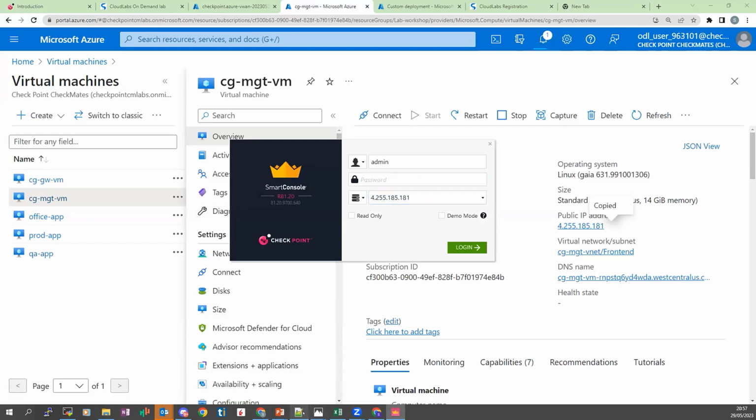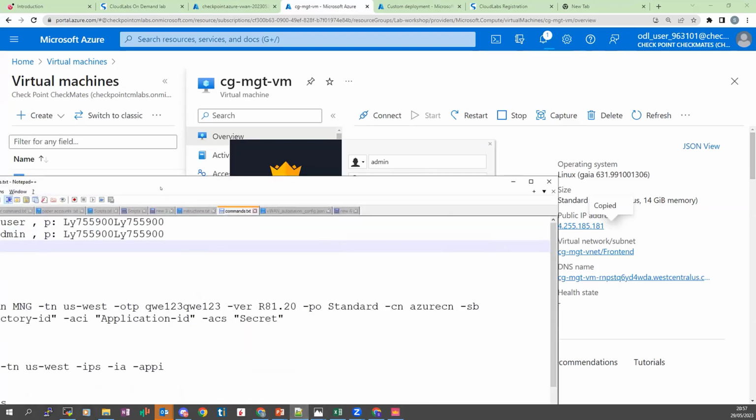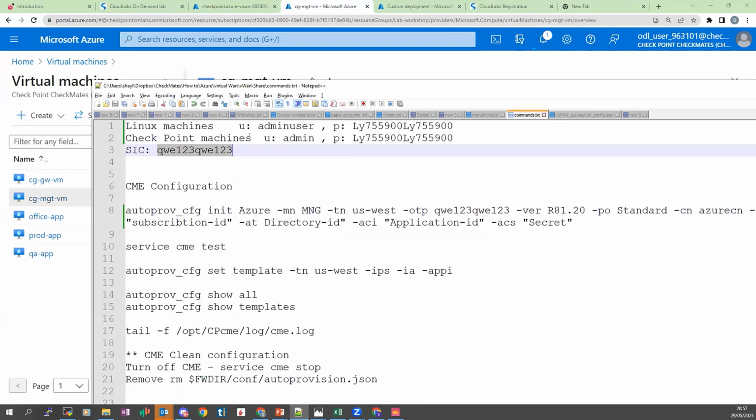And the password is the password that you see over here, the Checkpoint machine. The username is always admin. And this is the password, capital L. So just copy paste it, okay?